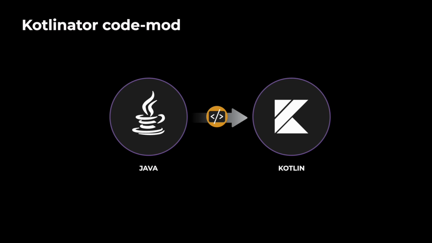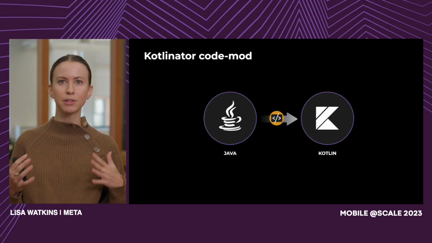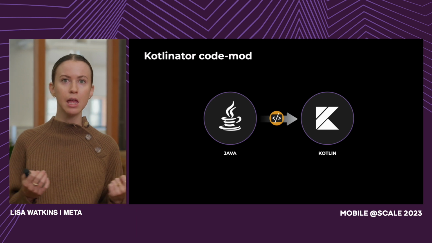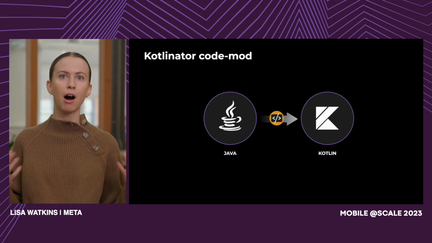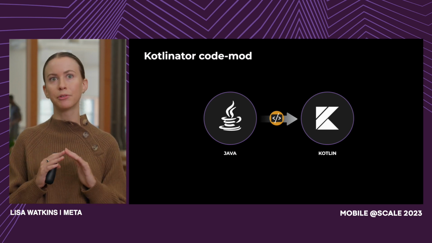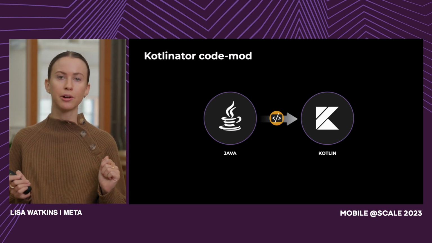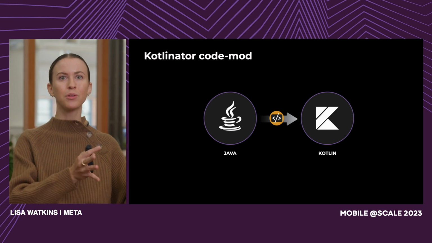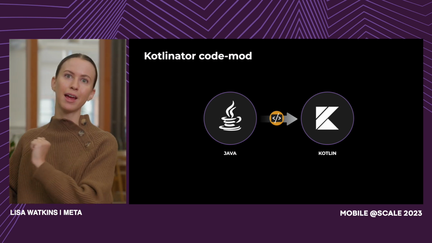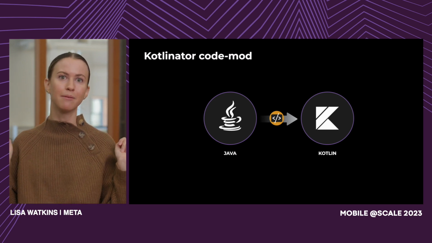Now, if you're unfamiliar with a code mod service, I think I might have touched on this with Kosabi. It also used a code mod service for enablement. But this is basically just an automated way to put up pull requests that developers simply have to approve and ship. So we have some code that we wrote that modifies code with a script, publishes a diff, and then you just accept it and ship it, which is pretty cool.